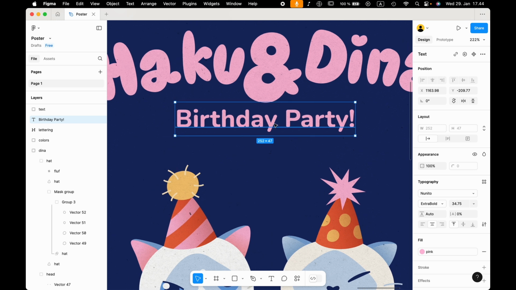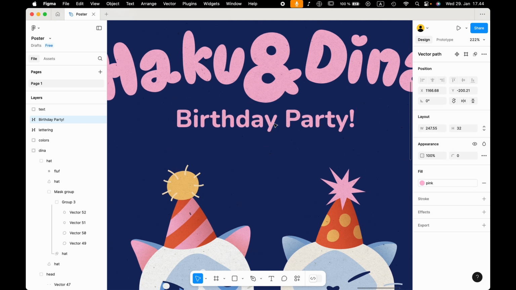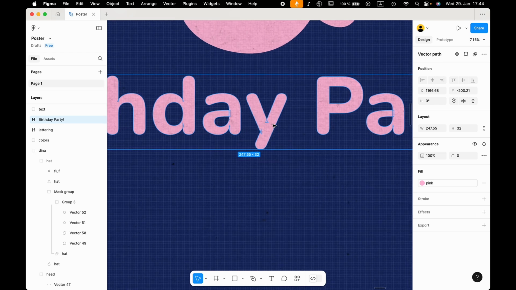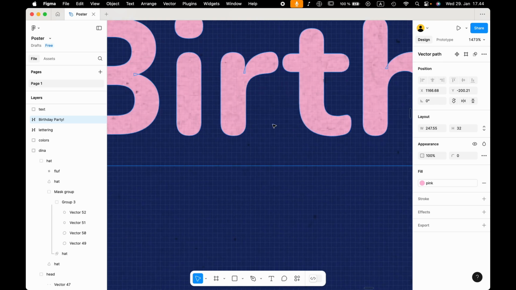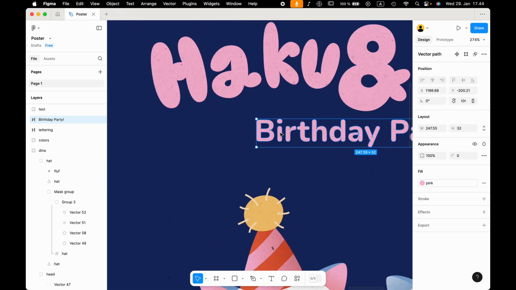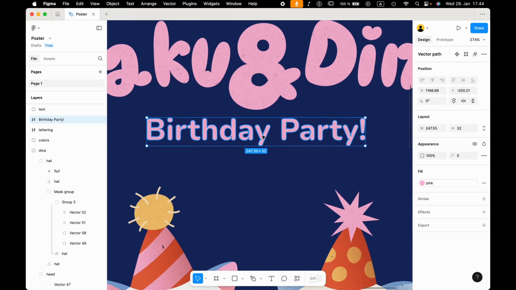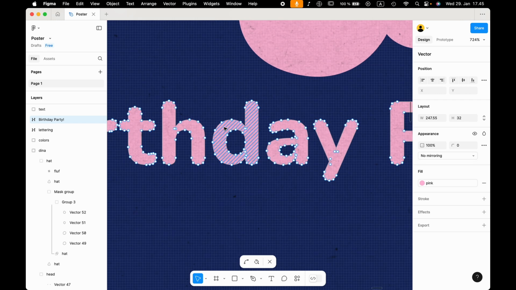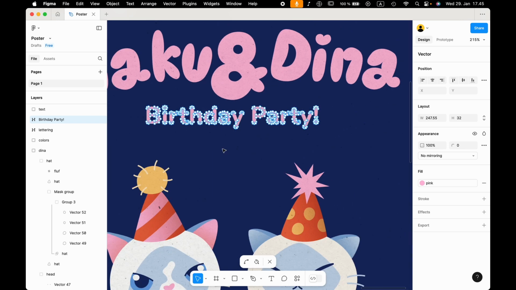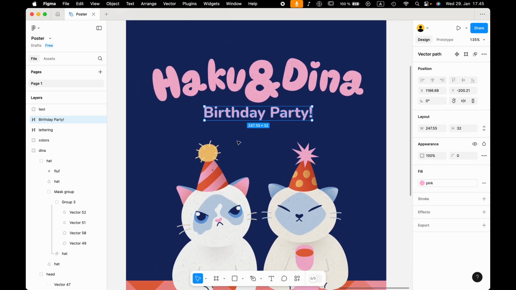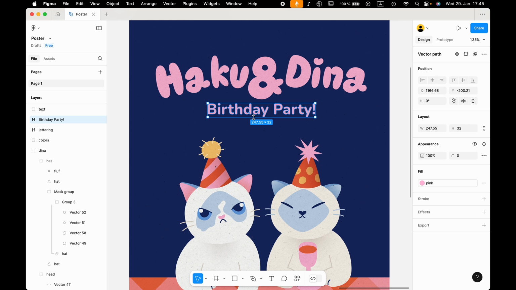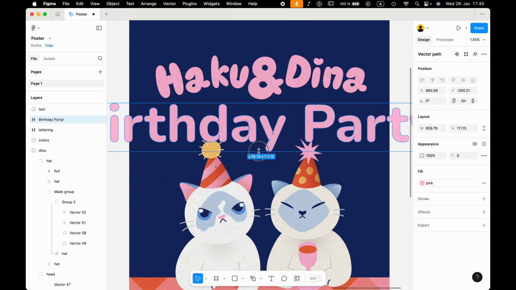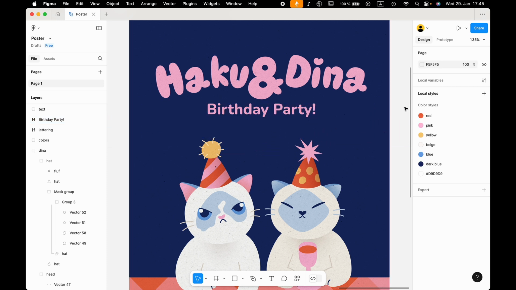And if I turn the text layer into the flattened object, it becomes just a vector shape. So now you cannot edit the text anymore. It's not an editable text layer, it's a vector thing. And if I double click it, you can see that there are just dots that you can move and destroy the whole font if you want. But if you scale it, it scales the same way as all of the other vector elements on the page.